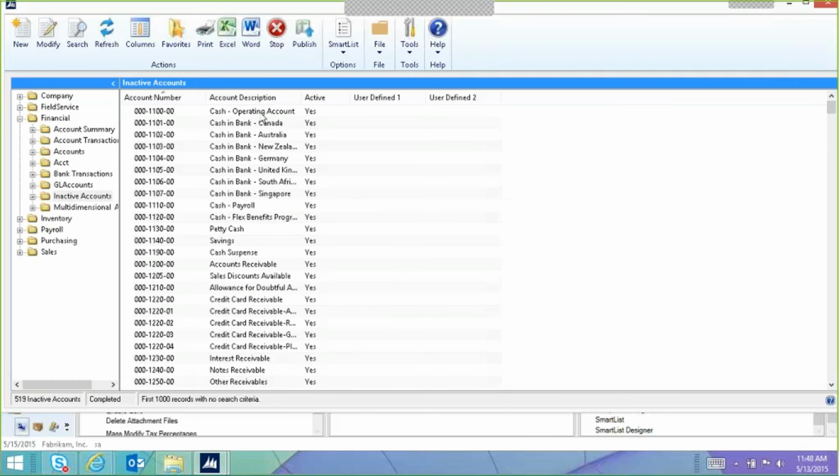And what we had before is you had the option of taking this SmartList and exporting it to Excel, but at that point that data is static. So if I wanted to get the new report, again, I'd have to call somebody and say, hey, can you export that to Excel and send it to me again? And I'd have to keep doing that over and over again. But with the new functionality of the Publish, we have that data connection already there that allows that data to automatically be updating as we go along in the system.